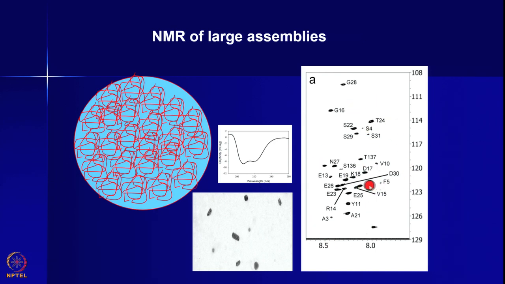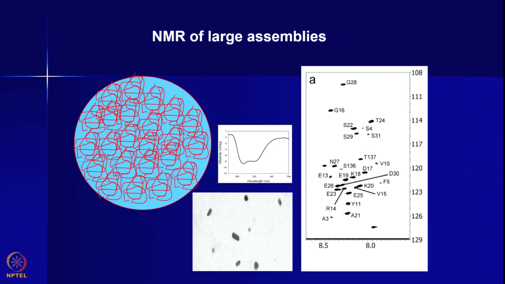So what is happening? Where are these peaks coming from? Obviously, these peaks are coming from a certain section of the protein which is flexible, and therefore it has a different correlation time. The flexible domain has a certain correlation time, so I will be able to see the signals for these. And where are these? If you look at these numbers, one can analyze them. These are coming from a particular domain of this protein, and these are in the N terminal. Look at these residue numbers here: 3, 14, 21, 11, 25, 15. These are mostly in the N terminal of the protein. So therefore, the N terminal is free, whereas the rest of the protein gets into an associated state to form a large assembly.